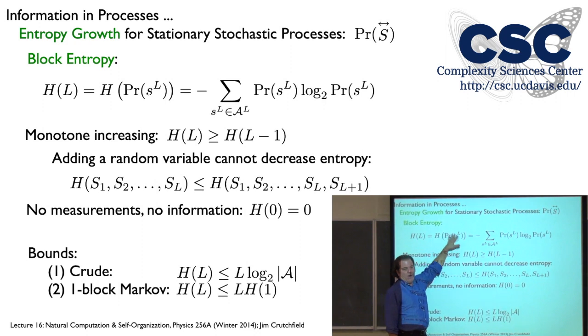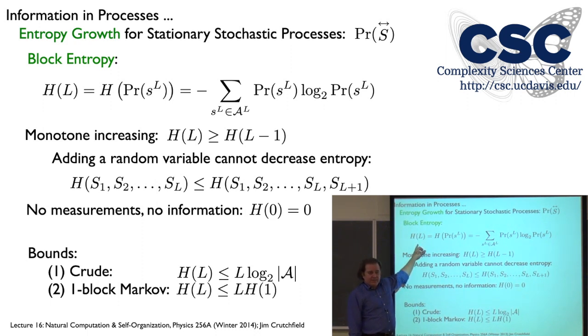I can drop the probability distribution. Just think of H of L. But again, if I plug in words of length 3, I get a number back, 5.2 bits. Actually it should be 2.3 bits. If I plug in length 5, I'll have, say, 4 bits or something like that. So we're going from all these probability amplitudes down to the scalar, and we're going to study the properties of this Shannon entropy in words of length L as a function of L.